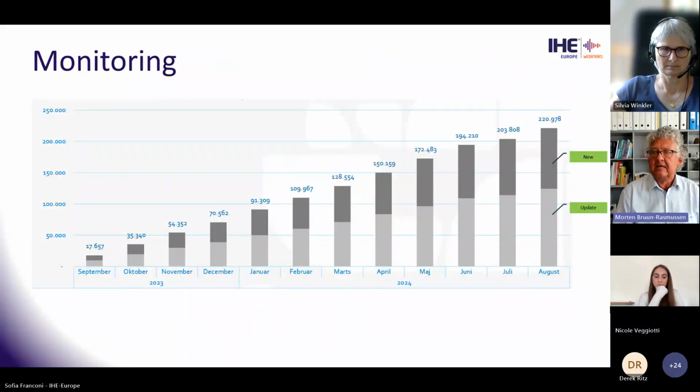And I think this slide here is very important, and also to address in the use case. How will you follow up? Here you can see for the care plan in primary care, we have followed this for 5-6 years now. This graph only shows some months from 23 up to last month, August 24. You can see how it is increasing. You can see that care plans will be updated, and new care plans will be made, and this graphic shows that it is actually going quite well.